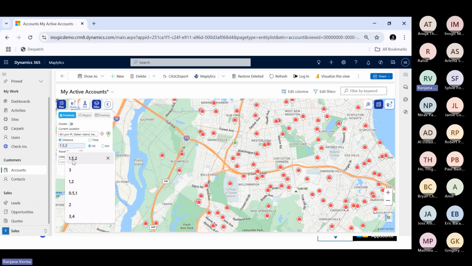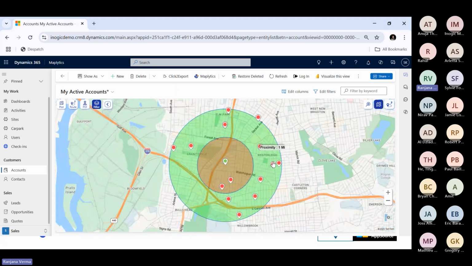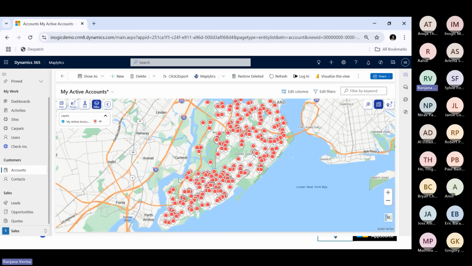Based on that, you can decide what radius you want to search for, right? So let's say I want to see all the accounts that are present within half a mile to 1 mile radius. What I can do is just simply click on search, and as you can see, there are two concentric circles, half a mile and 1 mile, and all the records within these concentric circles are visible to me, right? So this is the radius search, and here are the layers. If you don't want this short radius, I can simply delete it and I'll be back on the first screen, right? So the first option that we had was proximity search.